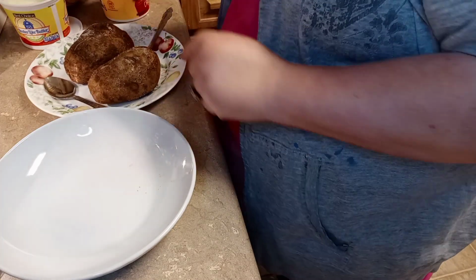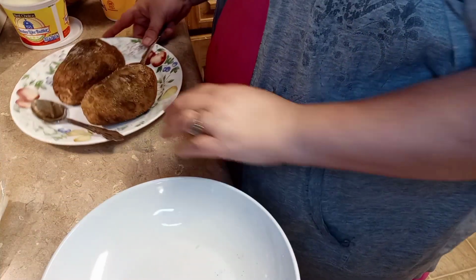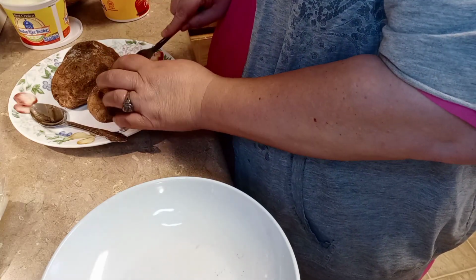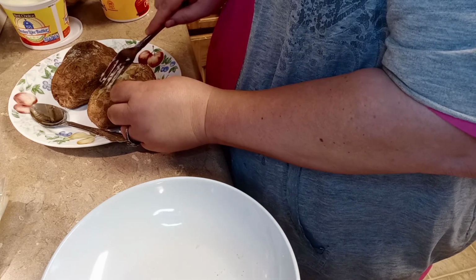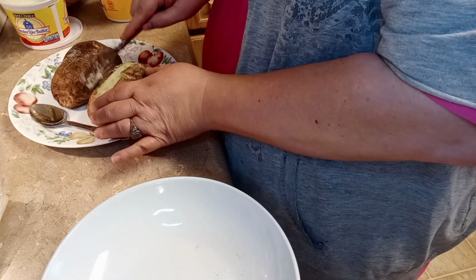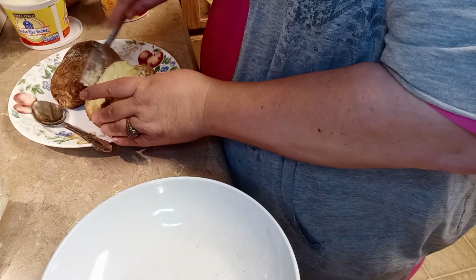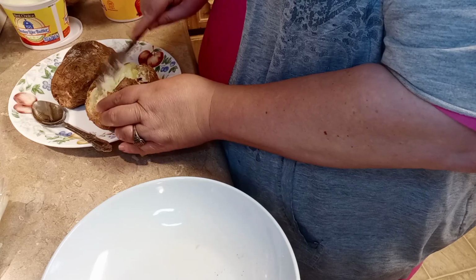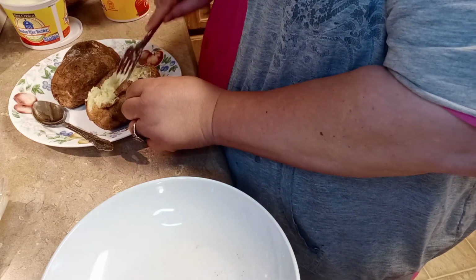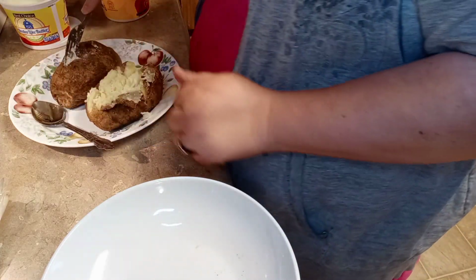And you got the salt and pepper on there for seasoning. And you don't have to do salt and pepper. You could do that with Mrs. Dash. But what I'm going to do right now is I'm going to kind of open them softly. Kind of pull that skin back just a little bit. And we're going to kind of get in there and mash that tater just a little bit. Mash it around. I like to get that tater mashed.